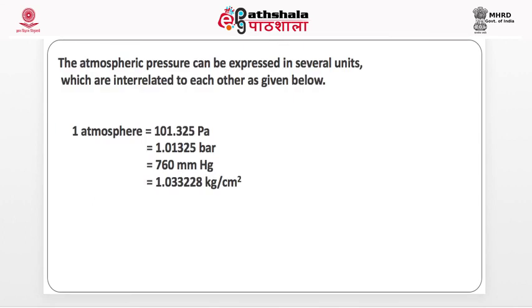For example, in the atmosphere, the total pressure is 1 atmosphere. This must be the sum of the partial pressure of nitrogen, partial pressure of oxygen, partial pressure of carbon dioxide, partial pressure of helium, partial pressure of argon, and trace gases. Okay? And these are the units of pressure. Atmospheric pressure is expressed in several units, these, and maybe 1 or 2 more.